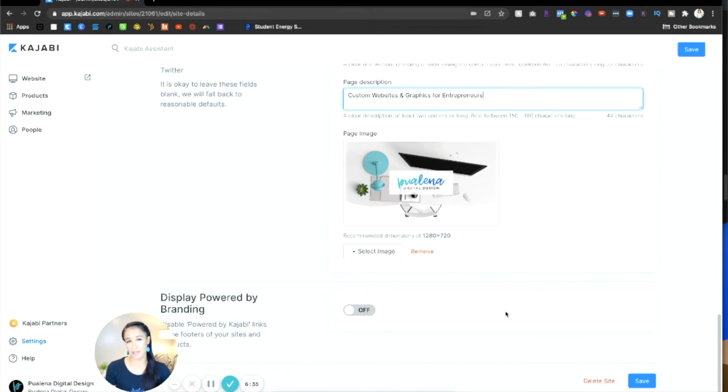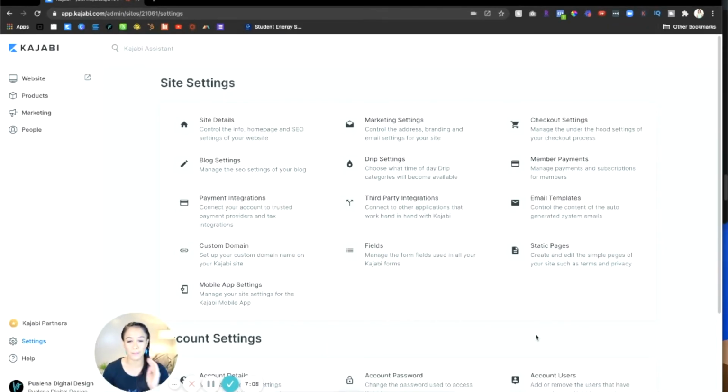And then depending on the tier that you are on in Kajabi, you can turn off the Kajabi branding. I believe this starts at the second tier, but if you have that, that is an option for you. Make sure you save so that you don't lose any of the work you just did. Again, I encourage you to go through them one by one. I'm not going to walk you through every single one, just the ones that I think are going to save you time as we build out your website.